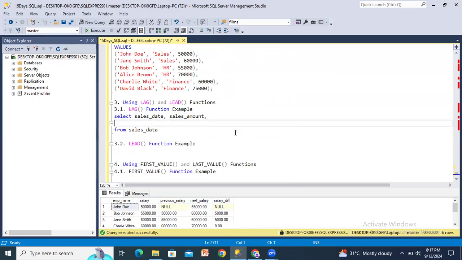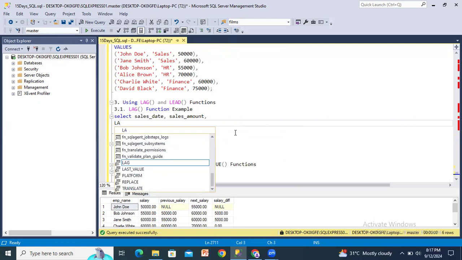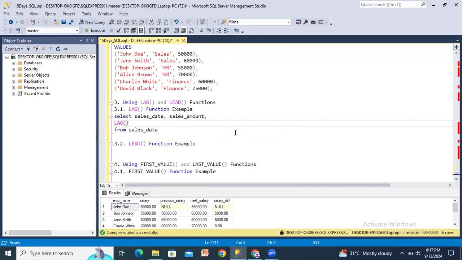Now I will apply the lag function with sales amount. So lag of sales amount, comma 1, which returns the sales amount from the previous row, that is the previous day.